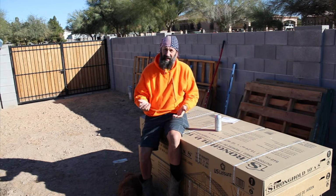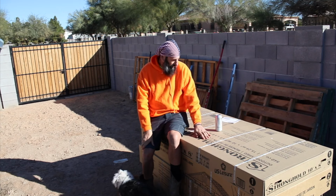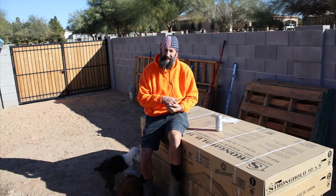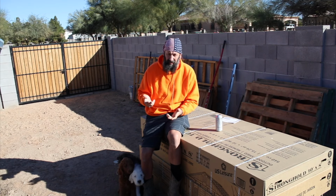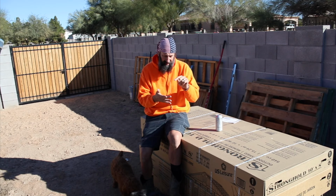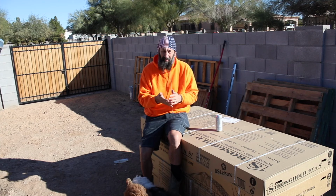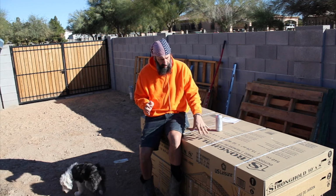Okay, everyone, it's a couple days later. I've got everything done with the base, as you saw. We're about to open up these boxes. I've got my tools that I need. I looked at the next page of instructions, recommended tools: Phillips, flathead, 7/16 wrench, adjustable wrench, level, things like that. I've got that all behind me. We're gonna open up the first box.